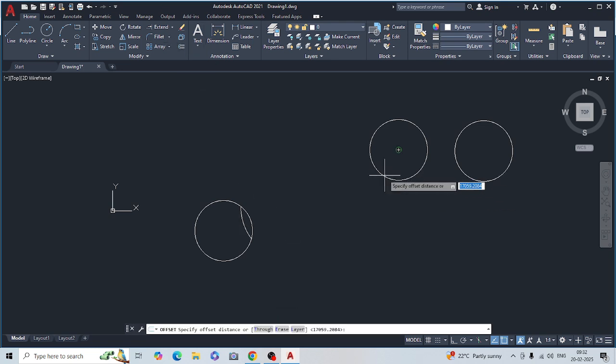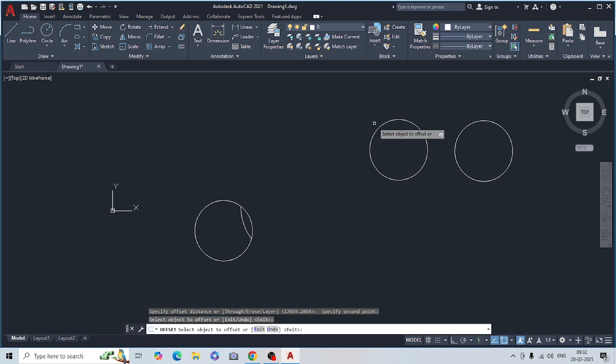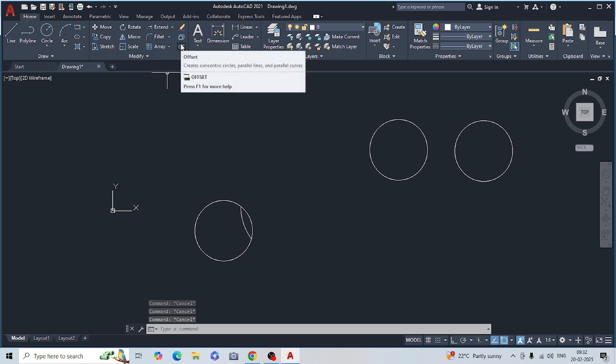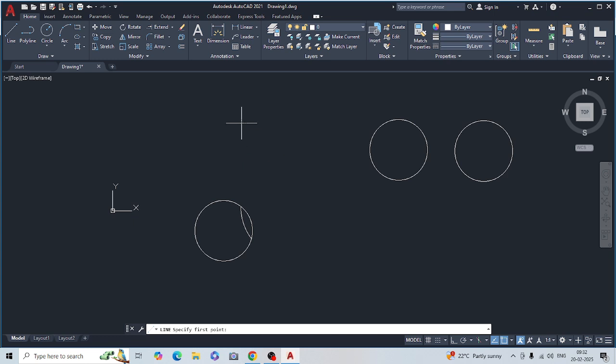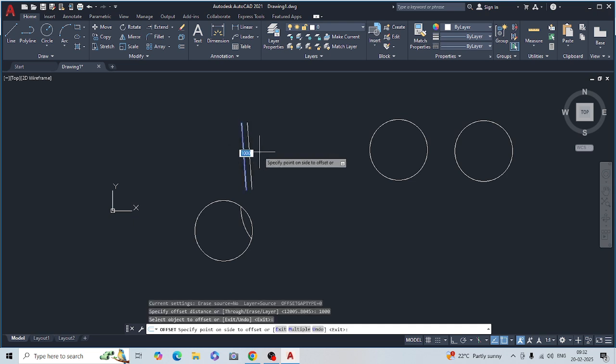Offset, specify offset distance. Select object, offset it.